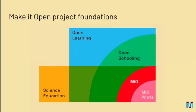I will share screen. I'm Dee Halligan, Daniel's co-director at Forth. And I ran the early part of the project when we were really looking at definitions. So these diagrams are where we're trying to relate the different kinds of learning we're talking about: how open learning relates to open schooling, how that relates to the field of science education, because everything is overlapping and crisscrossing, and each has its own value and its own interdependent relationships.